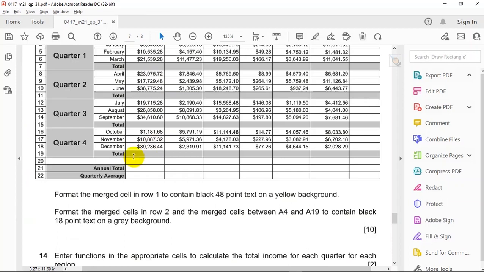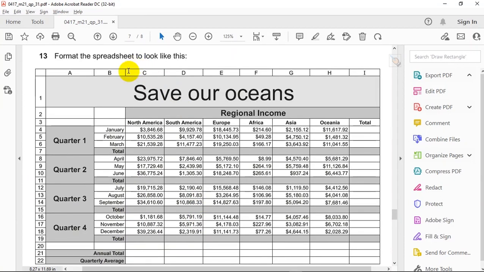So format the master in row 1 to contain. So first of all, to format the spreadsheet, you have to be very, very observant here. So visually looking at this, you notice that your cells from column A to column I have been merged for the first row.